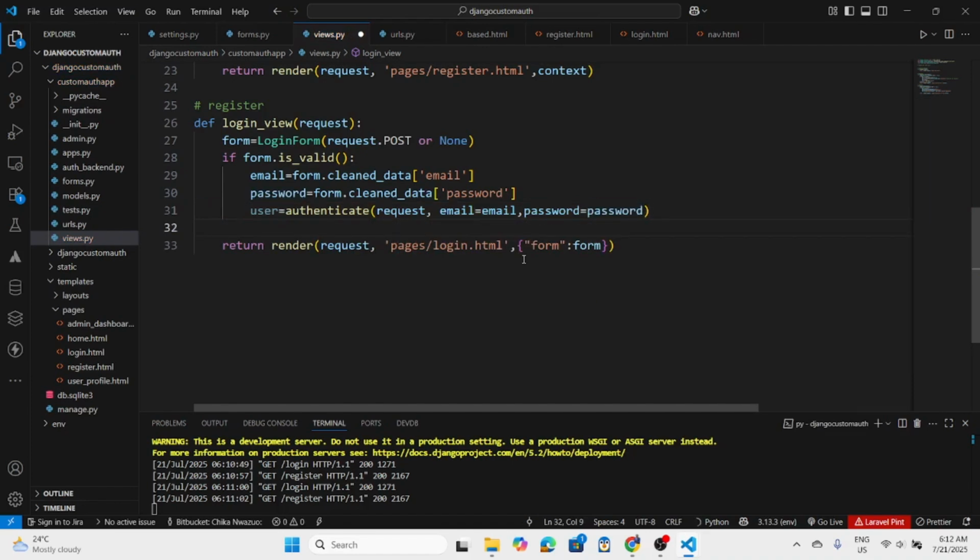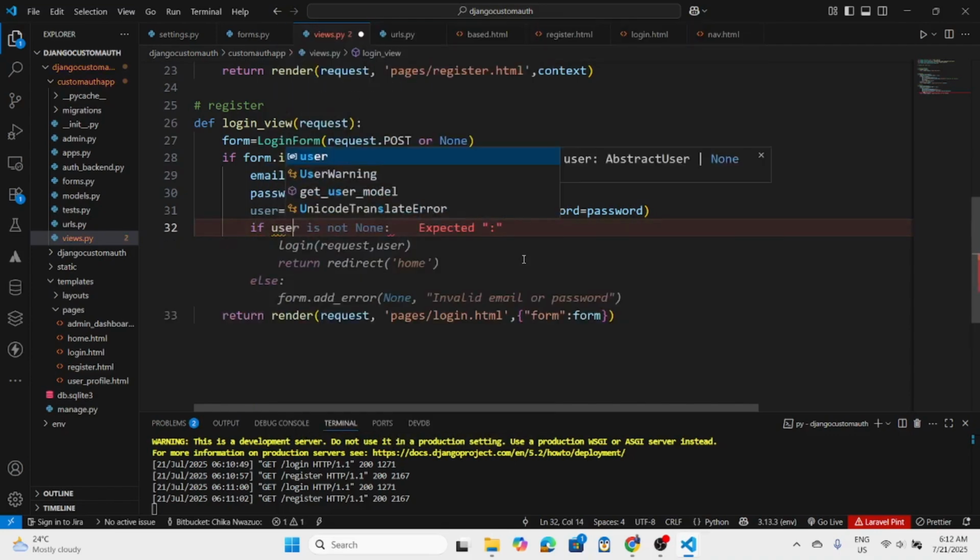Now we want to validate and check. We say if user, we are checking if we have a user, then we can now say, okay, we have logged in.